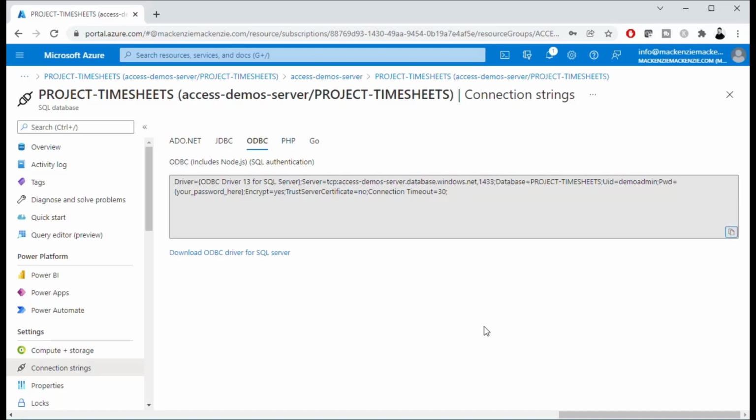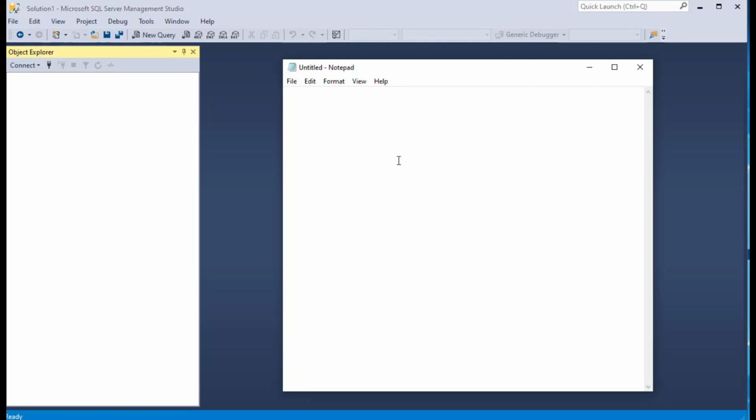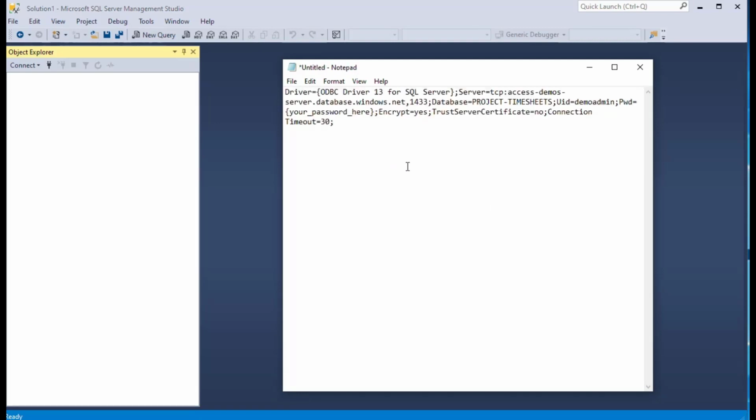So you can use the little copy icon there to get your connection string into the clipboard, and then you can paste it into Notepad or whatever, because we're going to use that here very soon. And I've got SQL Server Management Studio going here, but just before I get started, I'll grab Notepad and I'll just paste that in so I don't forget our connection string.